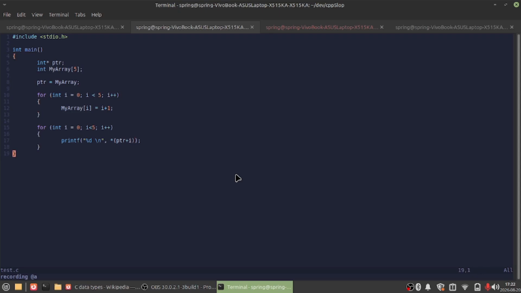So if I need to get the size of the array, in this case it's pretty easy, it's 5, but let's put a limitation on myself that I can't just type 5 here. Instead I have to take the actual size of the array. Well, that's not hard. I can do int arr_size equals sizeof my array divided by sizeof int.